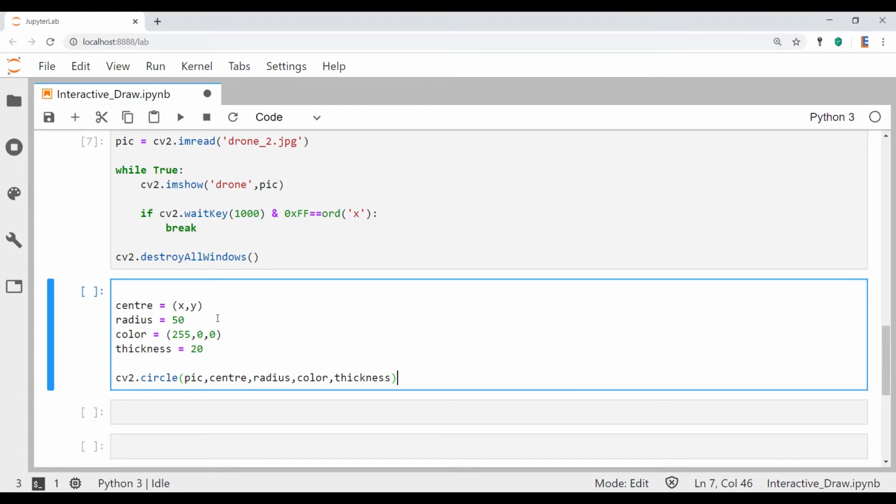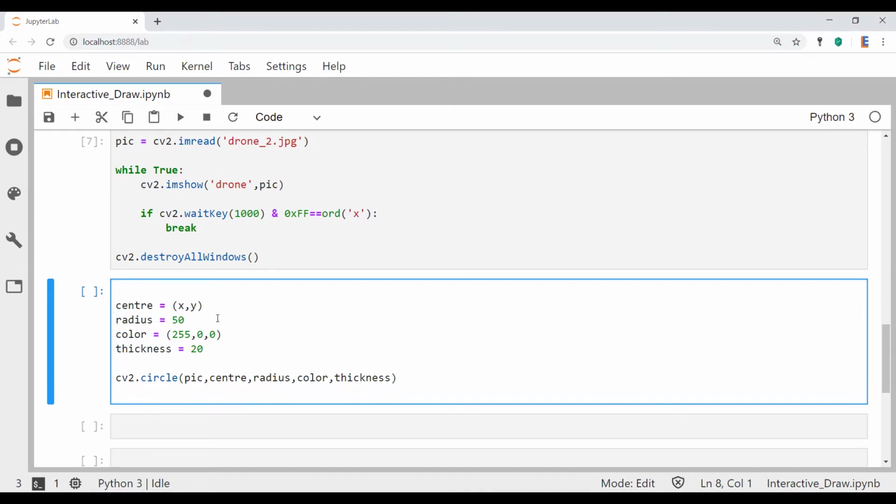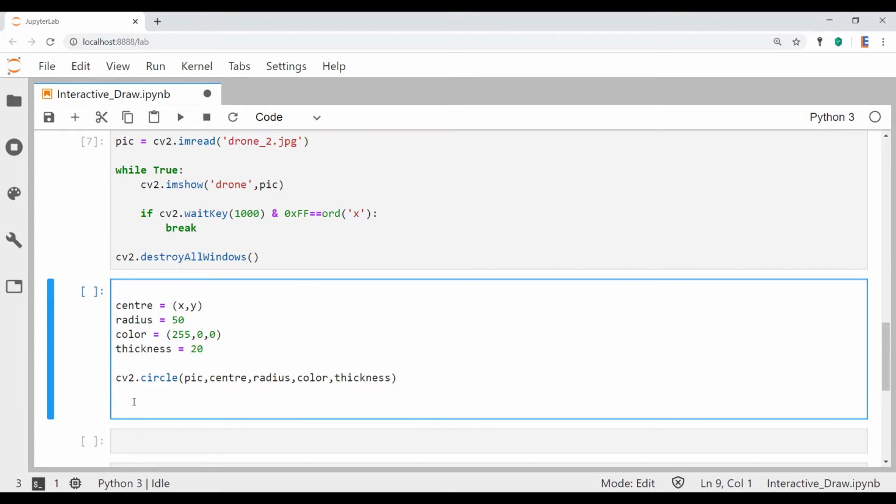One of the things is we actually want this circle drawn when we click on the picture itself. So imagine you pointed your mouse over something and you press the left button down, and it drew a circle. So we actually need to be able to detect the event of clicking down this button. So let's actually incorporate this code into it.